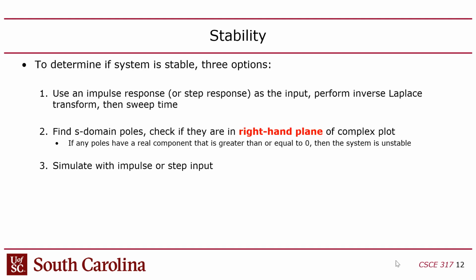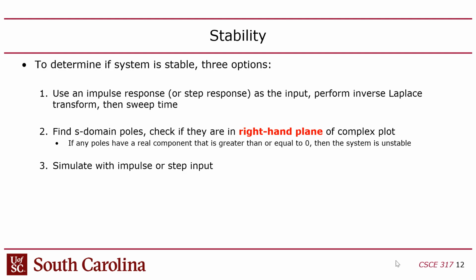Okay. All right. So there are three ways I know of to actually detect whether you have a stable system. The one that's really common is to calculate the impulse response. The idea is that if a system is unstable, it's usually only unstable at certain frequencies. And those frequencies are usually the natural frequency or the resonant frequency of the system. You may not know what that is, depending on how much information you have about it. If you have the transfer function, you can actually find the resonant frequency. You can calculate the natural frequency.